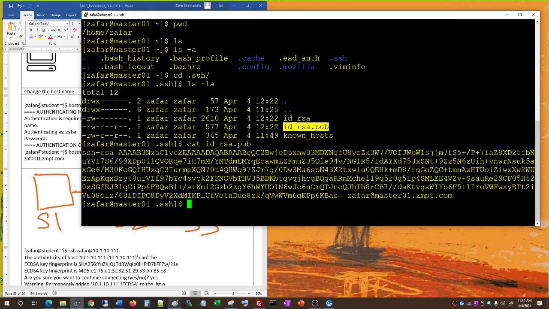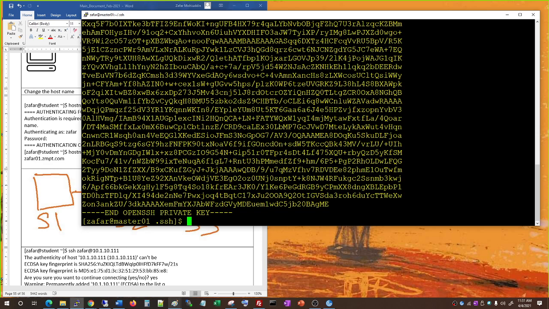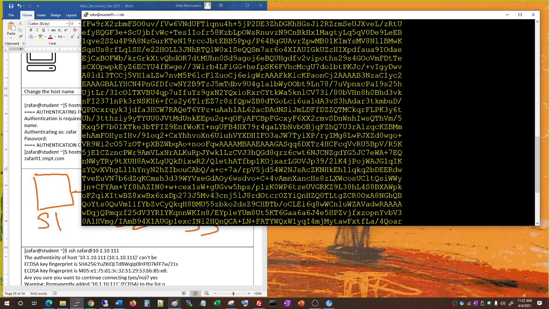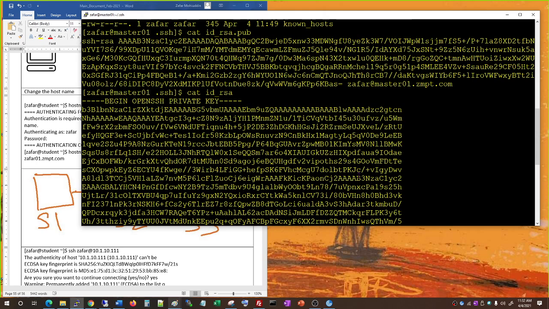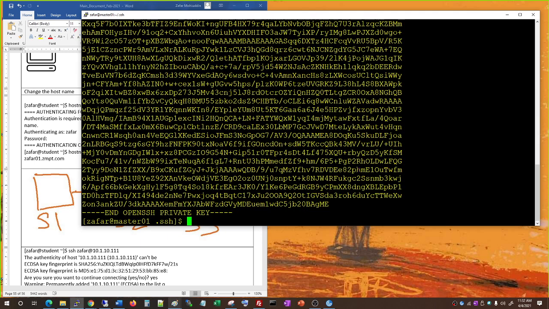If you cat it, you see a huge alphanumeric string here. This key is encrypted. It cannot be hacked. You could see that the size is sheer. You could look at it and say it's pretty long. And you could cat id_rsa and hit enter. And this is the private key. This key is being exchanged between two servers. This is almost impossible to hack, okay?